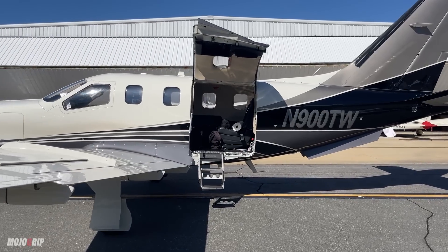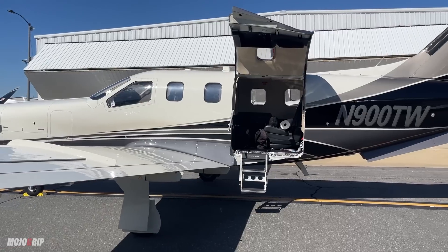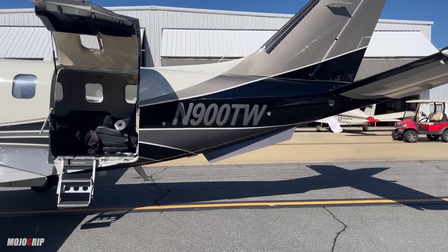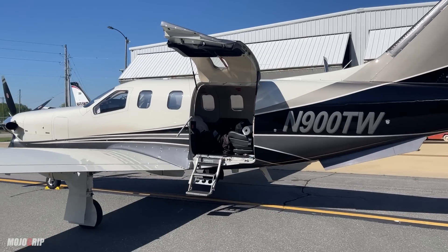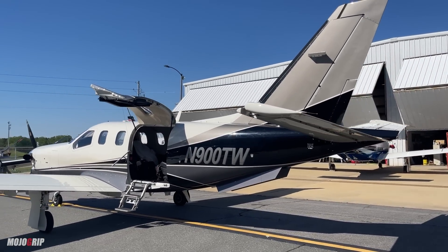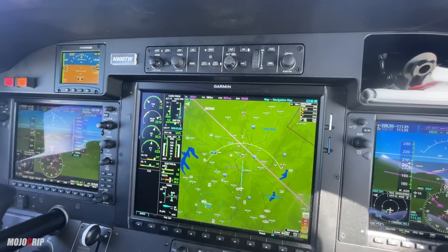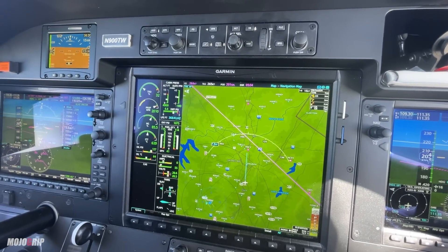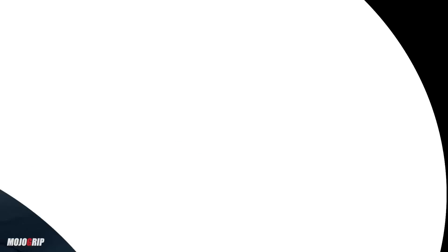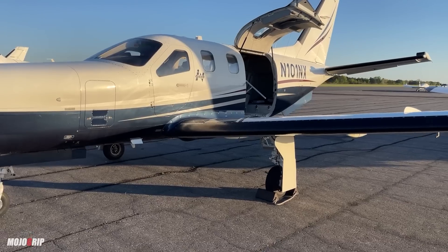You don't have every single feature that you have in the late or newer models, but when it comes to practicality this one fits the bill. Let me go around it so you can enjoy the beauty of this thing, and then I'll tell you more about the flying characteristics because I just flew on the right side of this aircraft — and boy, that was an experience. A little history: the TBM series starts with the 700, which we actually have some of in this shop.